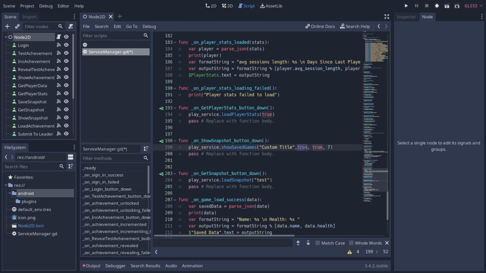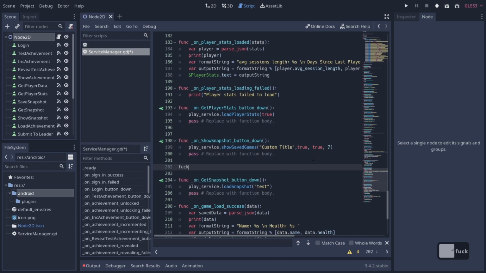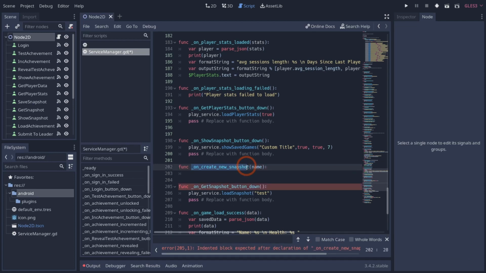And we need to have that callback, okay? So if the user clicks it, the callback is called on underscore create underscore new underscore snapshot. And we'll go ahead and pass in the name of their snapshot. So we'll just say name. Now you could make this whatever you want, by the way, same thing with all of these. But the reason why I'm following with this naming convention is because this is the naming convention inside the actual Java code. And I'd rather just stick with that naming scheme for this.